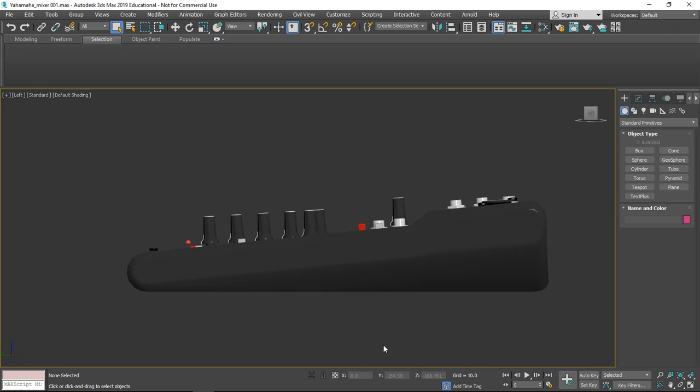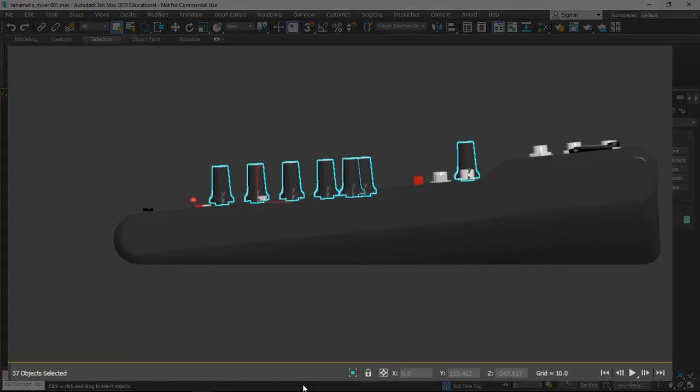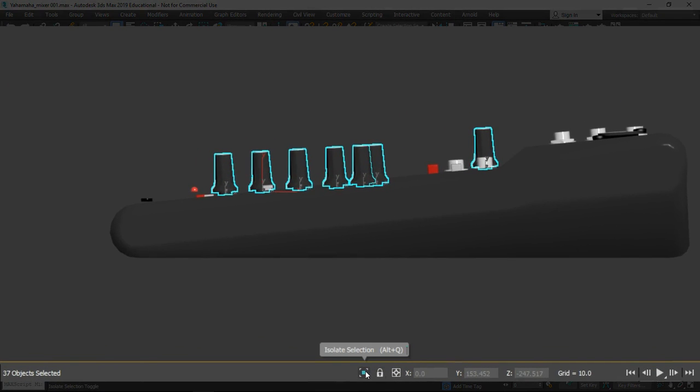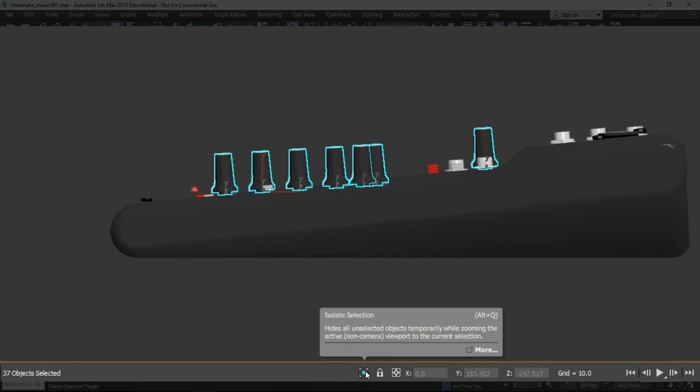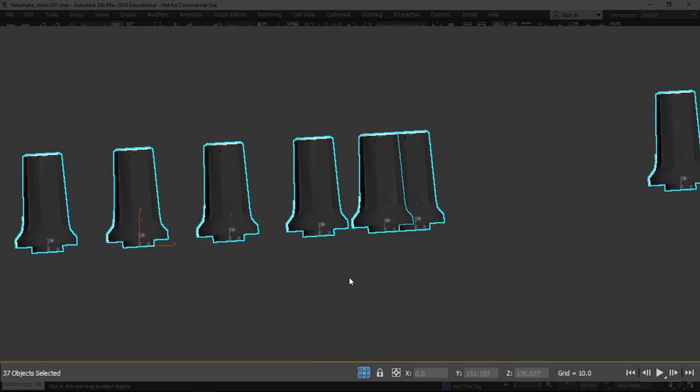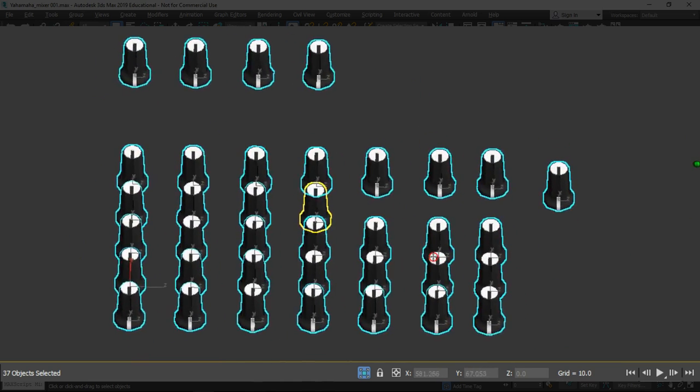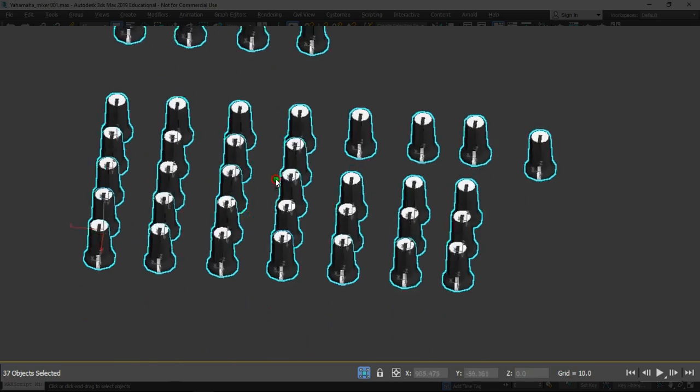Another really useful tool is the Isolate Selection tool. So if we come in here and select, say, just our knobs, at the bottom here by the lock, we can click Isolate Selection, also the shortcut Alt-Q, and I can isolate just my knobs.